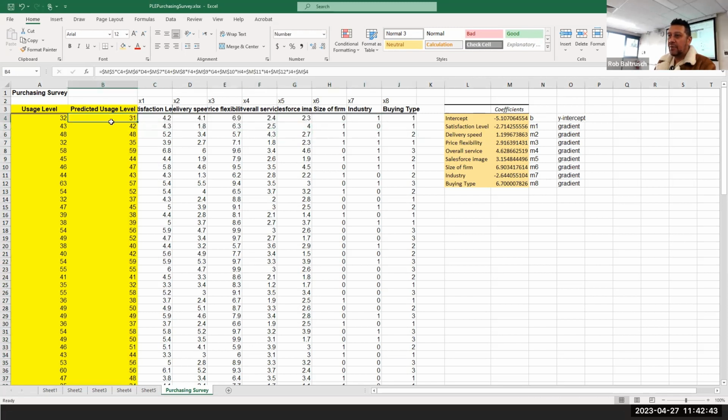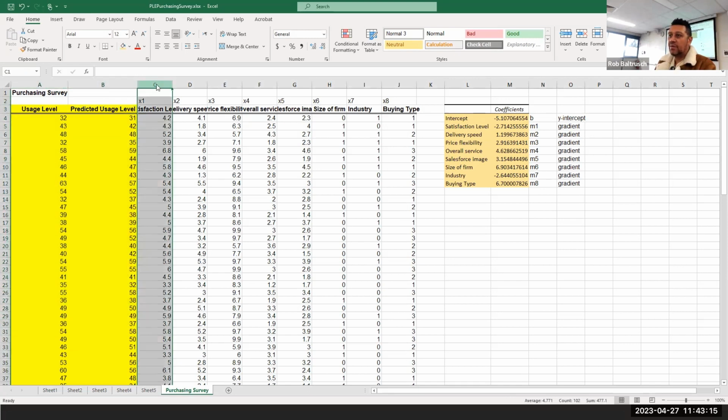Now, I want you to have a quick glance. The first one is pretty good. Without knowing the usage level, we predicted 31. The actual usage level was 32. That's pretty damn close. The next one was 42. We predicted 42, but it was 43. We're only one out. This one we got spot on, 48. This one we were out by 3. So we predicted 35, but it was actually 32. Just doing a quick glance down this list, just eyeball it, and you can see that these numbers are pretty damn close to the actuals.